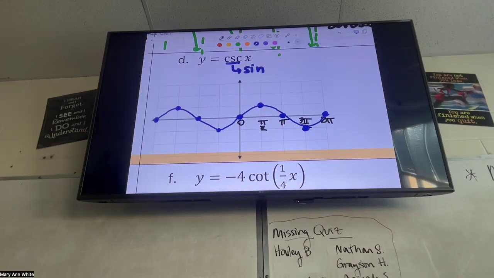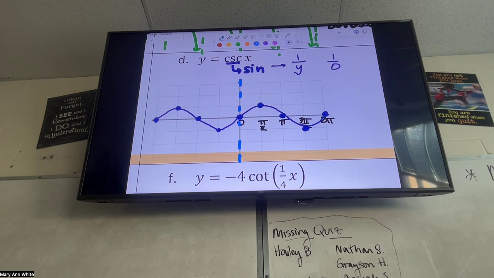Okay. Now, cosecant goes with sine, and remember that it's the reciprocal of sine. So cosecant is the same thing as 1 over sine or 1 over y. Instead of my point at 0 in my cosecant graph being 0, it's going to be 1 over 0. What would happen then? It would be undefined, so that means I would have a vertical asymptote. So when I have cosecant, every time I'm at the 0 or in the x-axis, I have a vertical asymptote.